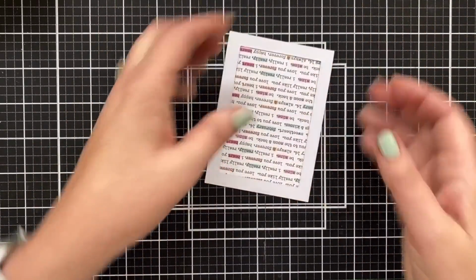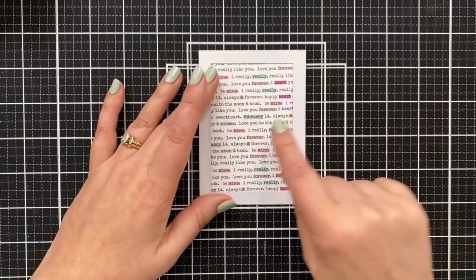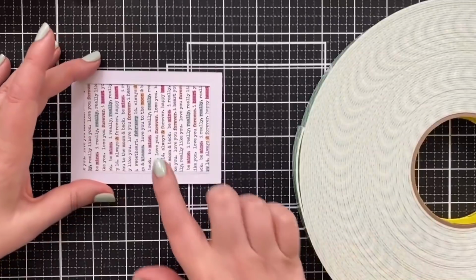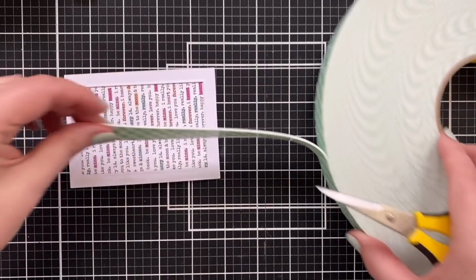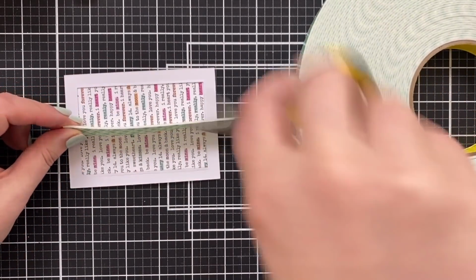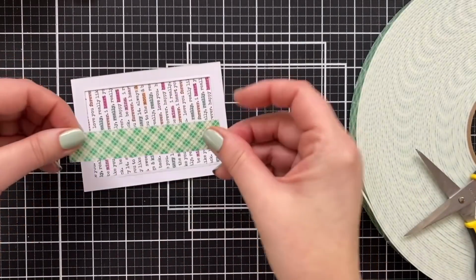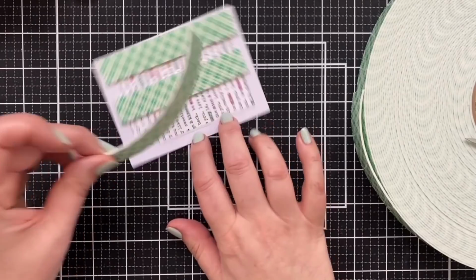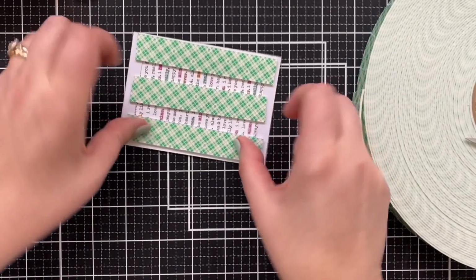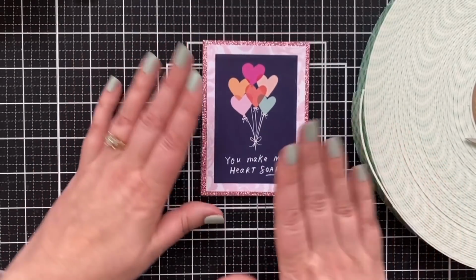All right, press that down. Okay, very cute. I'm going to add some foam tape to this because this paper isn't quite as heavy as cardstock, so it's going to need some support. And you know what they say, support can be beautiful. And let's see here. Like that. Isn't that cute? All right, let's get the card base prepped.